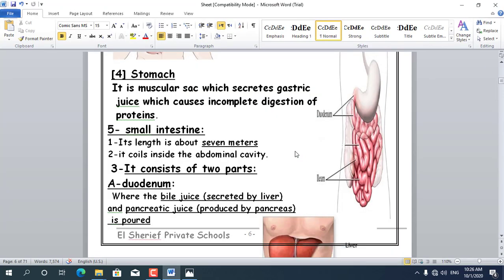يبقى ممكن يجيلي question ويقول لي mention the function of the stomach. يبقى secretes gastric juice that makes incomplete digestion of proteins as it changes protein into a semi-liquid substance after few hours to be digested easily. طب ممكن يجيلي question تاني ويقول لي complete: the stomach secretes blank that makes incomplete digestion of proteins، يبقى secretes gastric juice. تعالوا نشوف فيديو يعمل لنا explain to food passes to pharynx then esophagus then stomach.